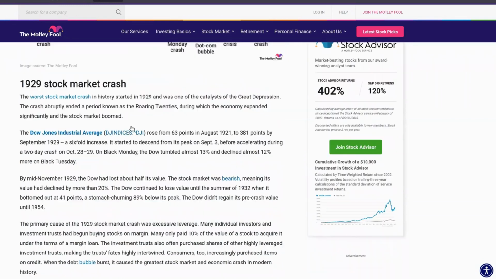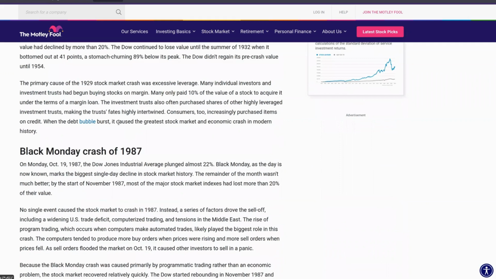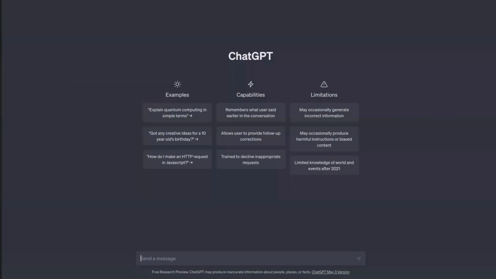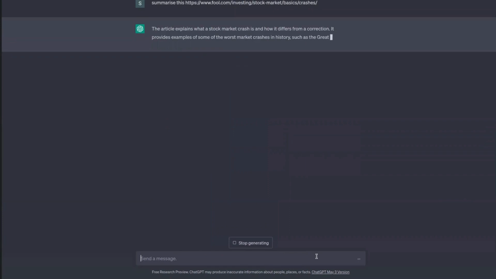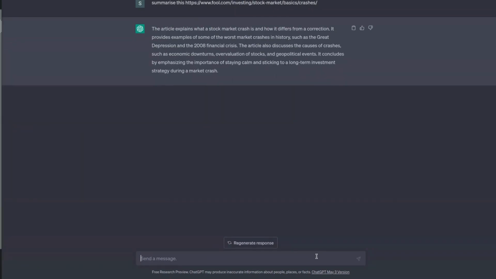So our goal in this video is to summarize this website and find any related material to this web content. So the first prompt that we should be using is something like this. Let's say, summarize this, and this is the link to that web page. Press enter, and you'll get a few sentence summary of that web page. As you can see, this is very brief and it's not enough, and you want to expand on this.